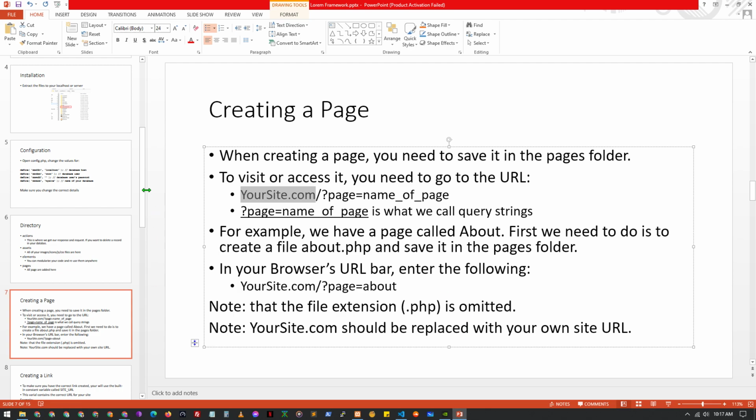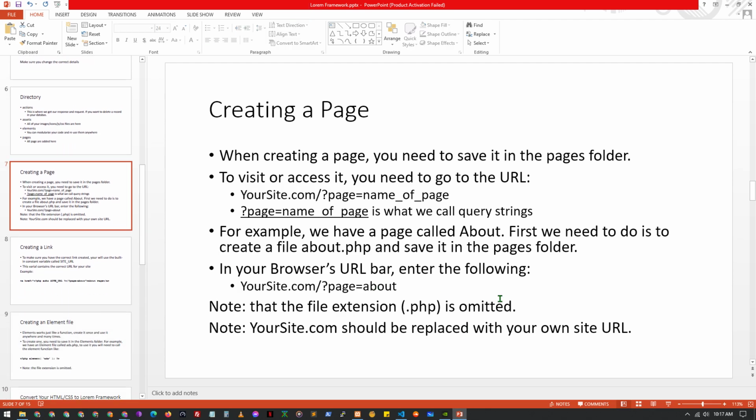Later on, we can easily create a link for this page, and that is the next tutorial. Oh, by the way, when you specify the query string, you need to omit the file extension, since the framework will already know how to locate the file.